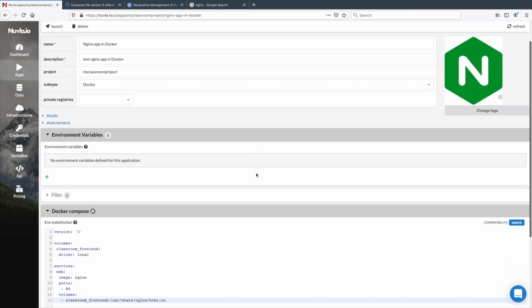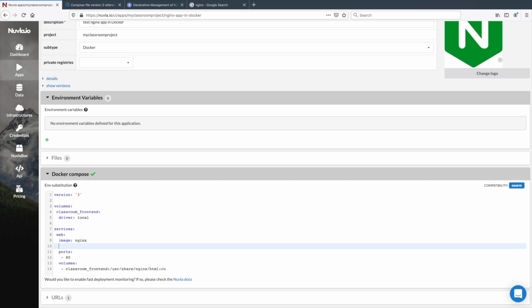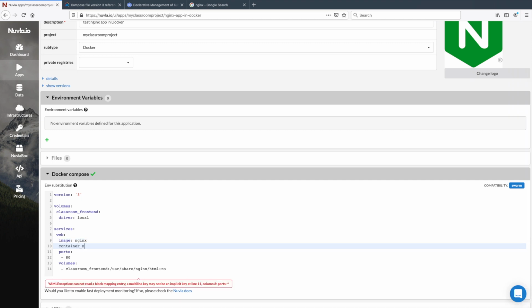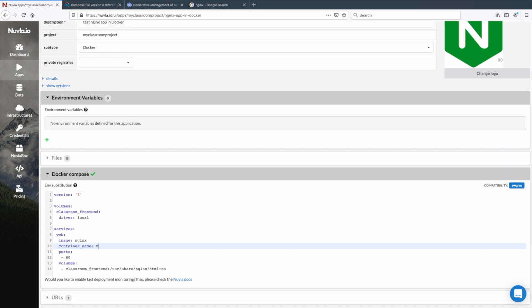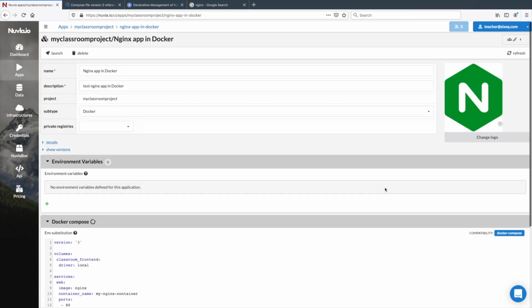So now we have pretty much the same thing as before. You can see here that Nuvla will validate the compose file for you, and will also tell you whether your application is compatible with Docker Swarm or Docker Compose. Okay? By default, it always falls back into Swarm because we prefer using the container orchestration engine. But if, for example, you put an option here in your Compose file which is Docker Compose specific, like container name, which only works for Docker Compose, and then you save, you will see the compatibility mode will change.